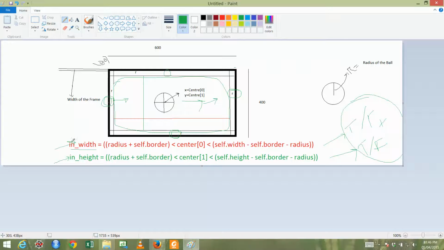If any of them gives you false, that means the position of the ball center is going outside a little bit, and when it is here, it will say false. That means this is no longer holding the previous terms. Then we can change the velocity to the minus direction, right?